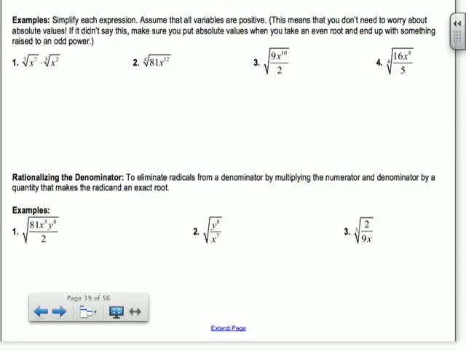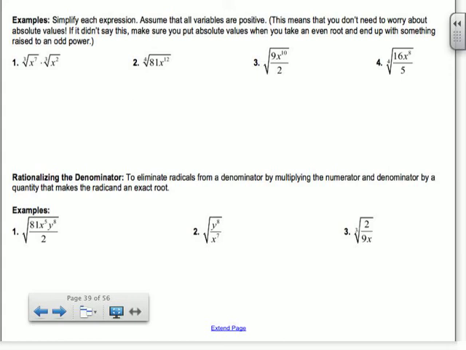All right, so in our example, it says simplify each expression. And in this section, we're going to assume that all variables are positive. So basically, you're not going to need an absolute value on the end. So on your test, there will be a definite section where I'll say something like, make sure you check to see if you had an even root originally and end up with an odd power. Then you'll need absolute values. So you'll know when you need to put the absolute values on. On a lot of these problems, we're just going to assume everything's positive, so we're not going to worry about the absolute value part.